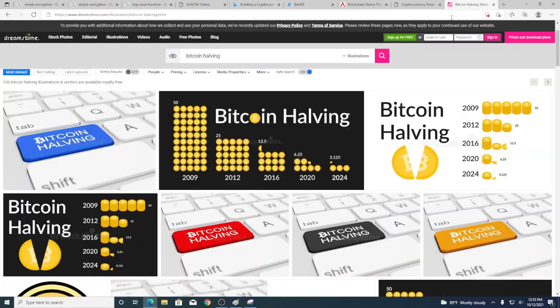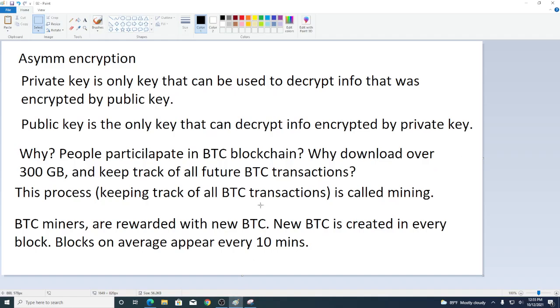Bitcoin mining. Why are so many involved? Anyone can actually do that. All you need is to download 300 gigabytes of data of all of the transactions that happened since 2009, right? And just keep track of all the new transactions. It's not going to be that hard. I can just do it up in my office over there. You just need one computer for that, right?